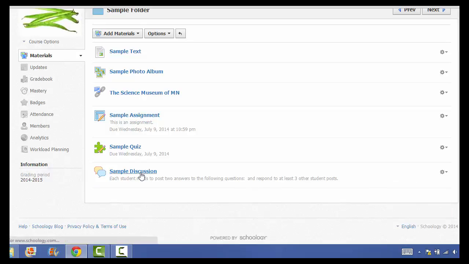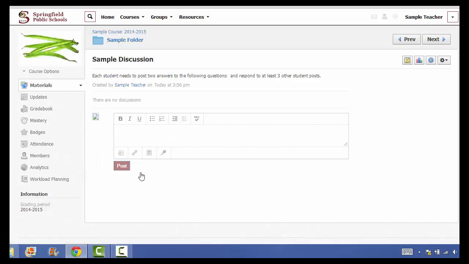But now we're going to click on the discussion and see what it looks like. So here's your sample discussion. It says the description that I gave right up at the top. Right now there's no postings, but as the students start to post options, they will start to show up on here as threads. Over here you can control the grades. You can view the statistics for that discussion, see what people are accessing it and how often. And then you also have some more options here for deleting and editing and copying to courses.